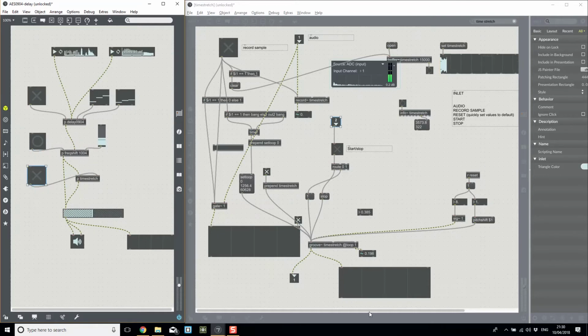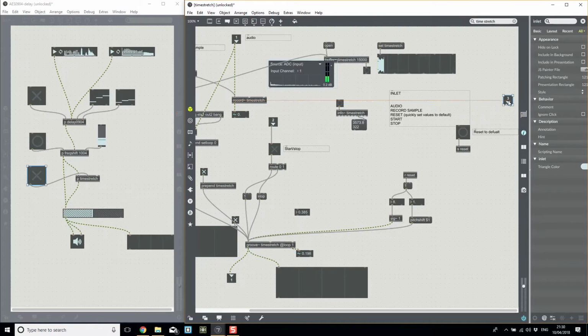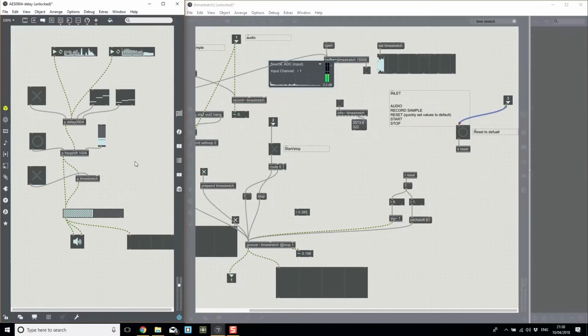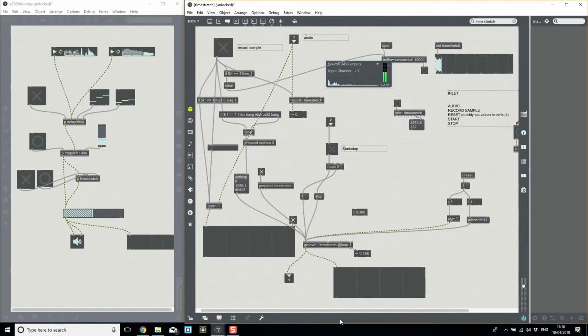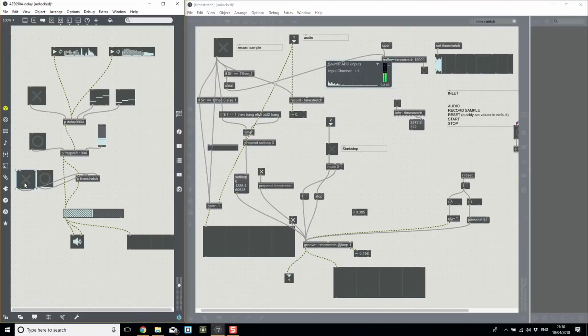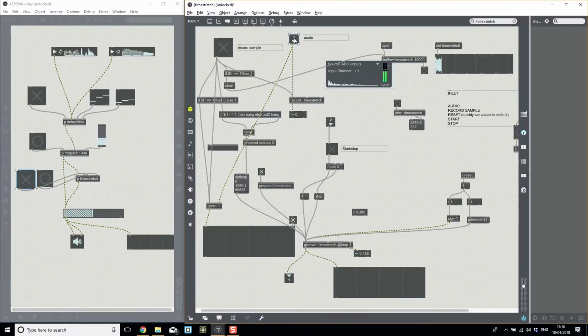We have reset coming in. Reset, and then the final thing we have is we need the actual record button.